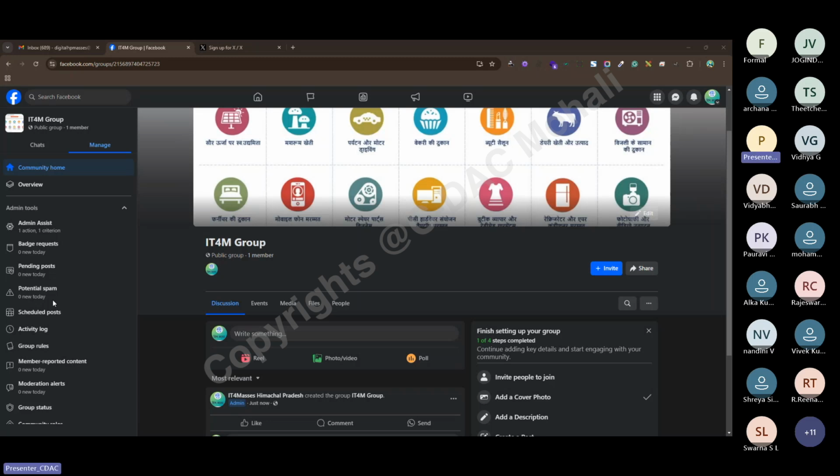So just let me explain. Facebook groups are basically places to communicate about a shared interest with certain people. Facebook groups are basically used to create a community of a specific type of people. Suppose there is an institute, for example, an institute or college.